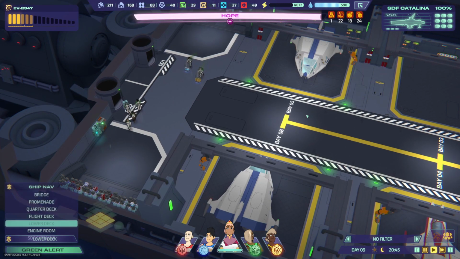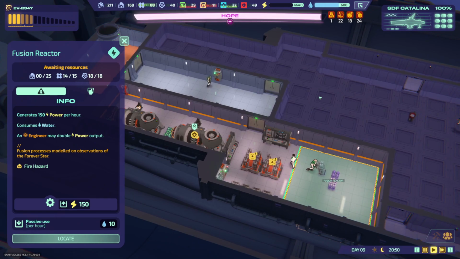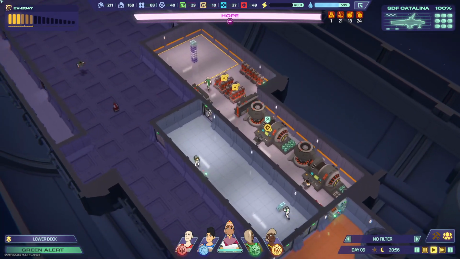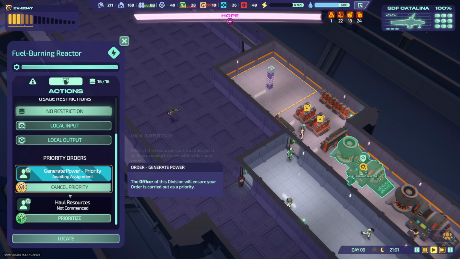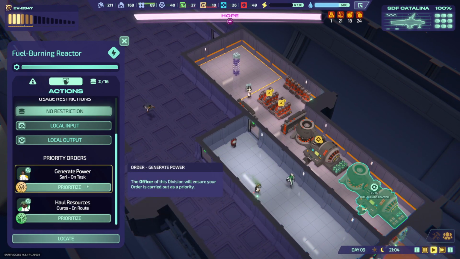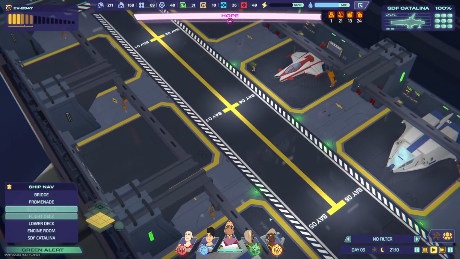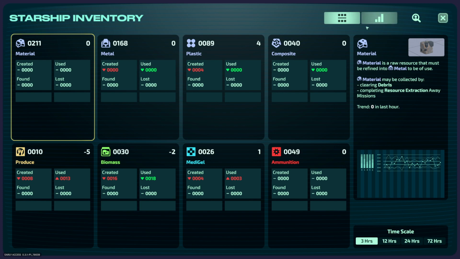Give away missions a break. Yeah, this is where most of our shit's going to, but that'll really help our power. Alright, well, just because that's ridiculous up there. Cancel priorities. Alright, let's see. Created 8, used 13. Created 16, used 18. Biomass ain't a problem, though.